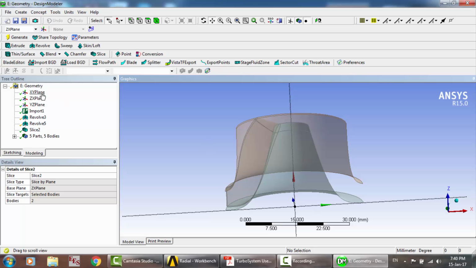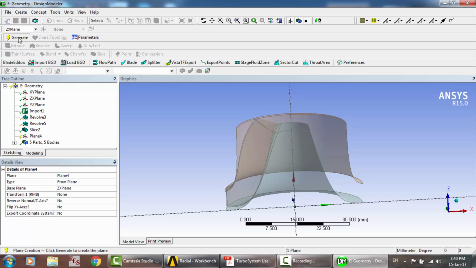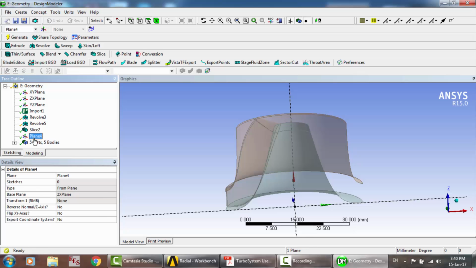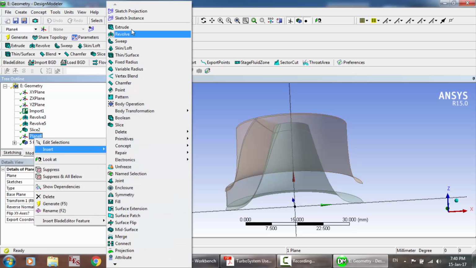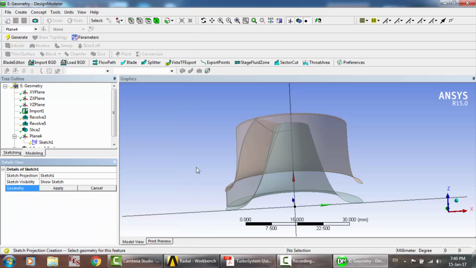Here is the XZ. Okay. We have to make a plane in the X on this plane. Right click, insert sketch projection. Okay, it doesn't matter.